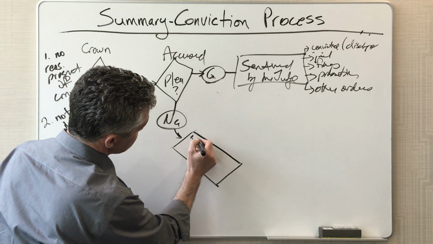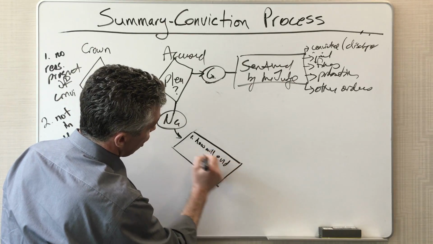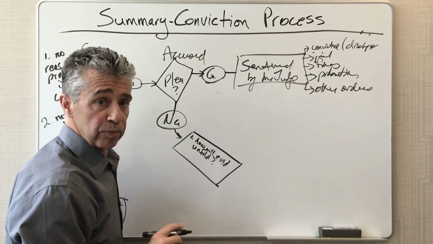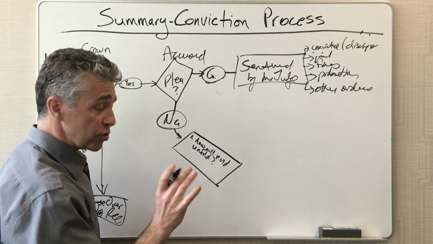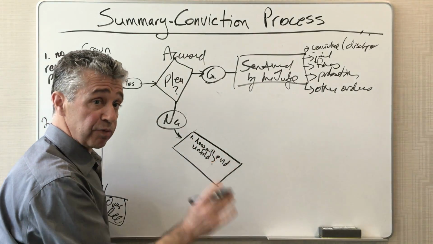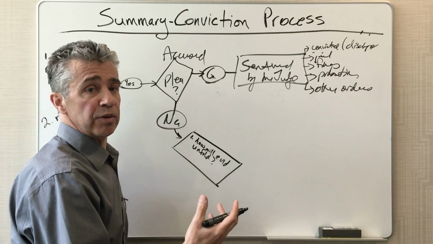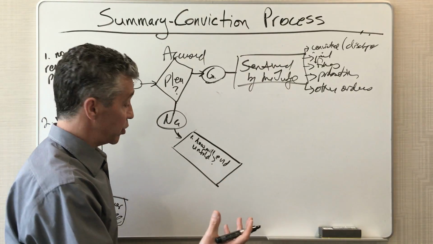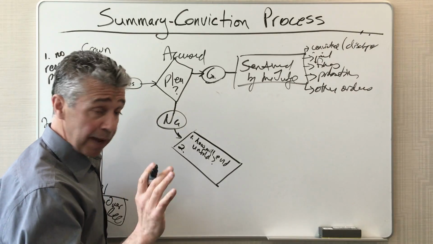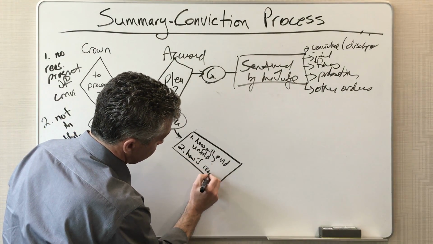So the first process is, how will the evidence unfold? And no matter how prepared both the Crown and the defense are, there's always some uncertainty about that. There's always going to be some surprises there. If you think back to the first Ghomeshi trial, I don't think anybody fully anticipated exactly how all that evidence was going to unfold. The second thing that will determine what happens at your trial is how the judge reacts.